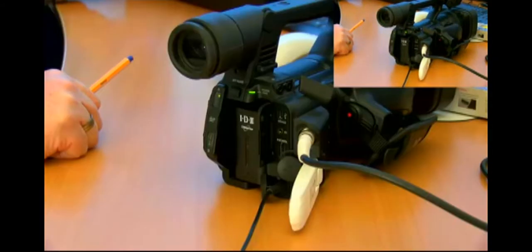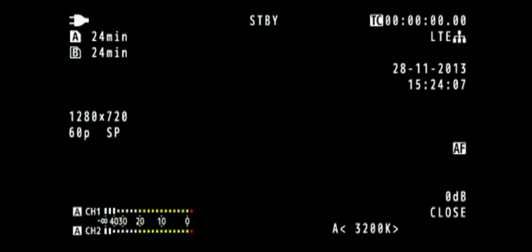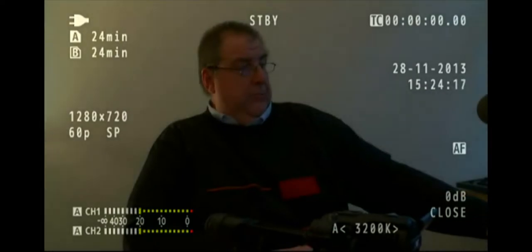Before we can make this connection to the internet, we have to prepare the camera. Let's have a look at the camera menu operation. Let me switch to the camera itself. Here we are. There is the camera menu. Let me make it full screen for you so that you can see all the information. First of all, I remove the adapter and start from blank so that I can talk with you.